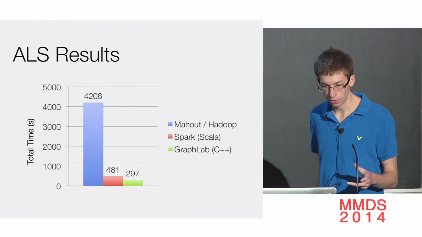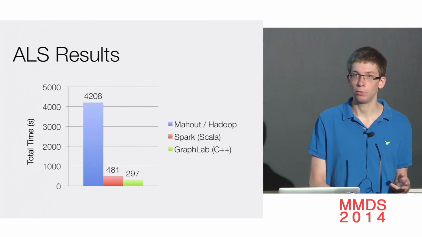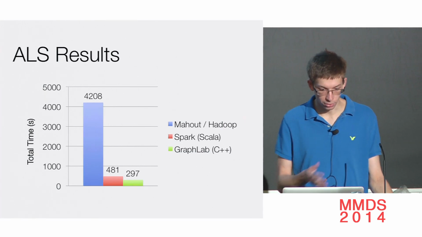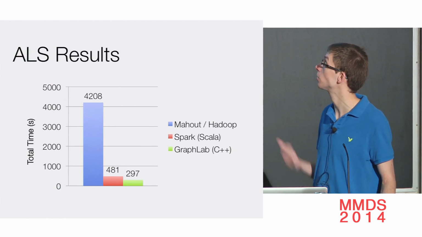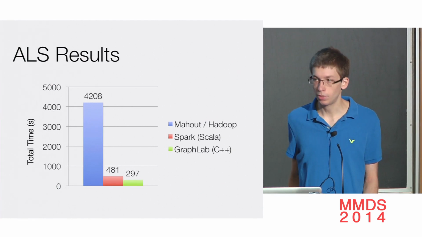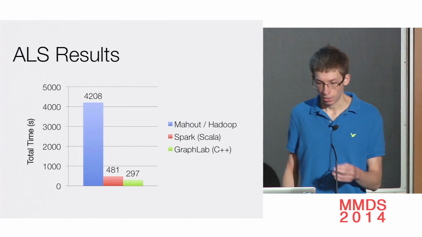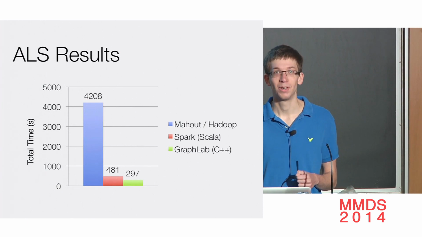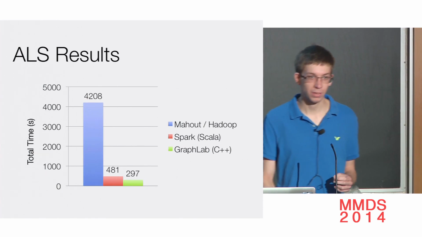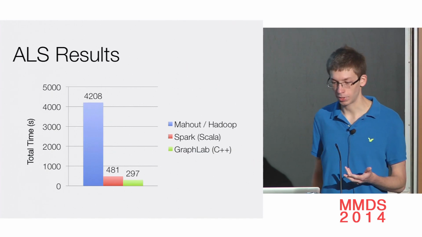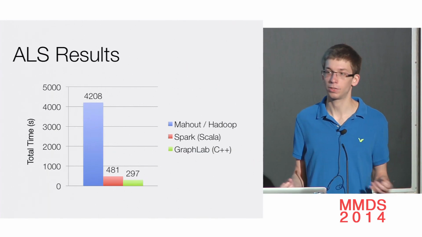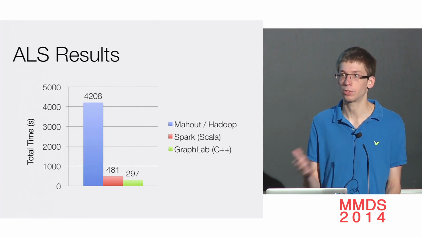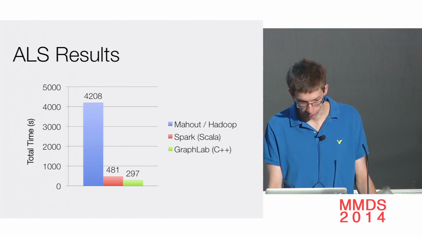So this is alternating least squares. The one in blue is on Hadoop using the Mahout library that Hadoop comes with for machine learning. The one in red is the Spark one that we did, which is written in Scala. And the one in green was GraphLab, which is written in C++. This one here is a little slower than GraphLab, but it's also 2 or 3 times less code, and it has fault tolerance. It can scale to very large clusters as well. So it definitely gets really close to the more optimal ways of solving this problem.